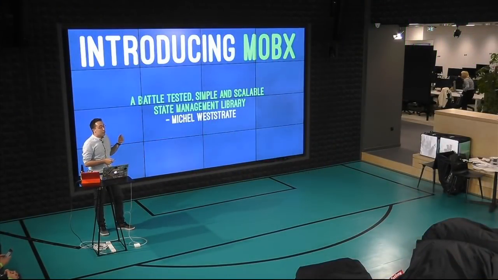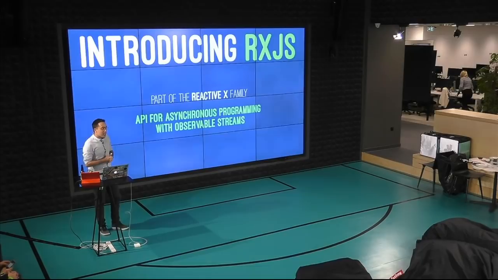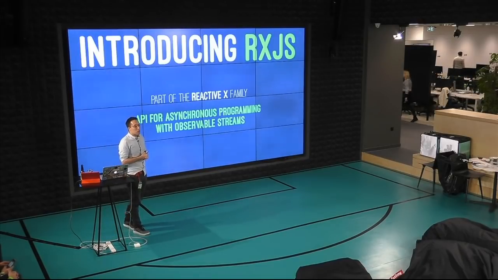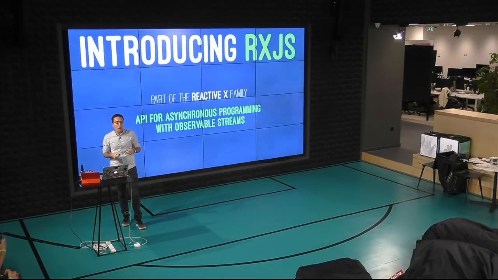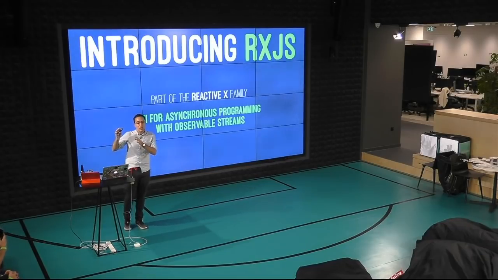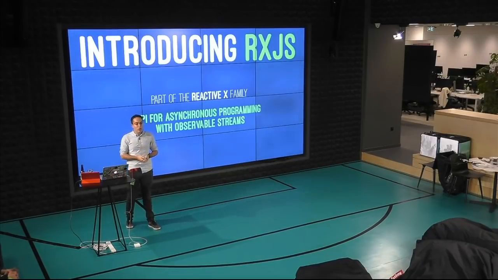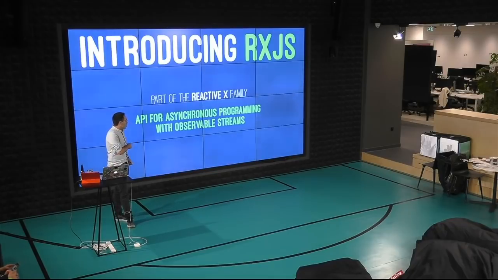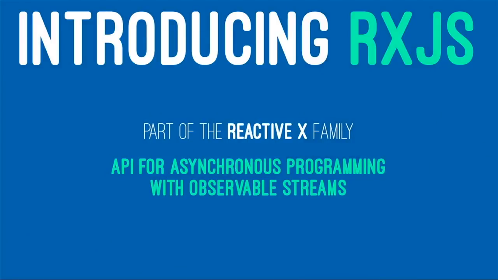And we're going to talk about which are the features and which are the core ideas behind it and what's actually inside it. RxJS is part of the ReactiveX family, which is something way bigger than RxJS. It's cross-language, so if you heard about RxJS only, be reminded that those are just concepts applied to JavaScript. Those kind of ideas are all over the world, but you raise a lot of hands, so I don't really need to explain you about this. What is it? I think the best explanation that I found was that it's an API for asynchronous programming with observable streams. It may feel a little bit complicated at the beginning, but at the end of the day, it's about asynchronous programming, dealing with asynchronous thing.